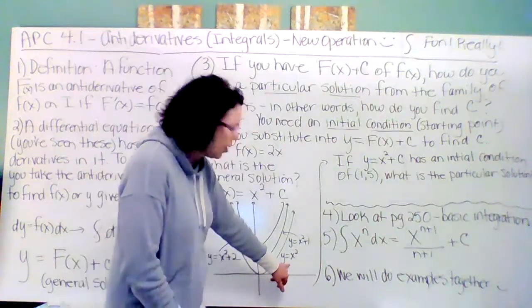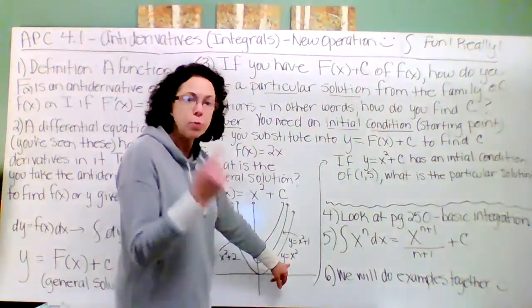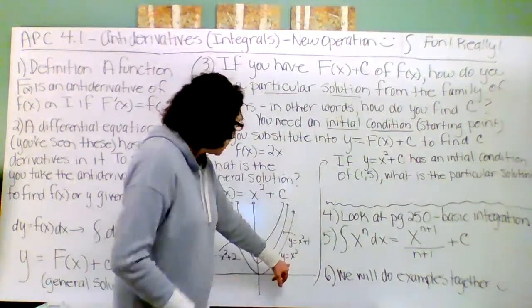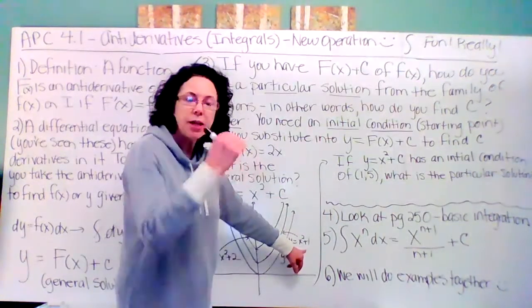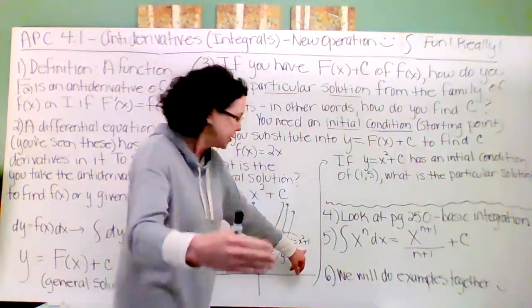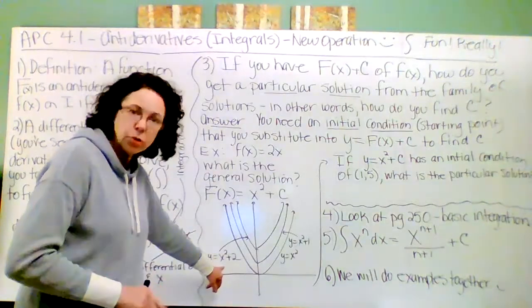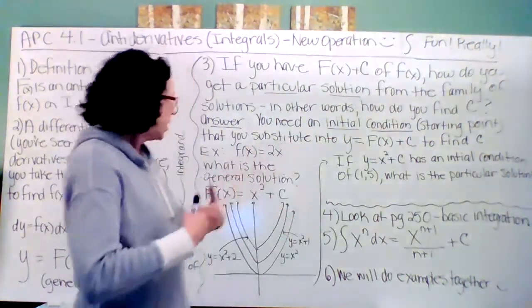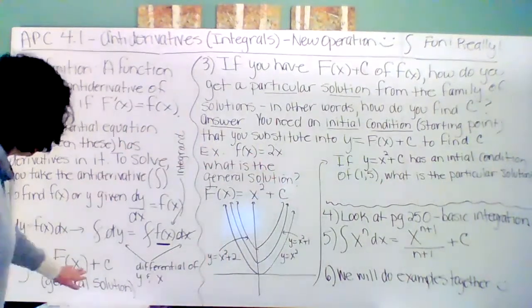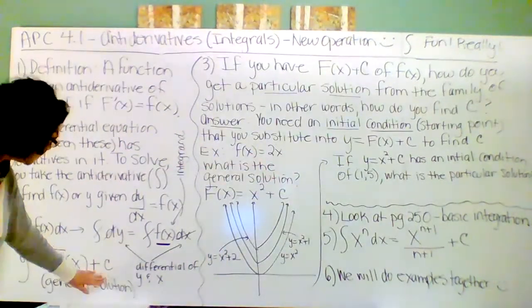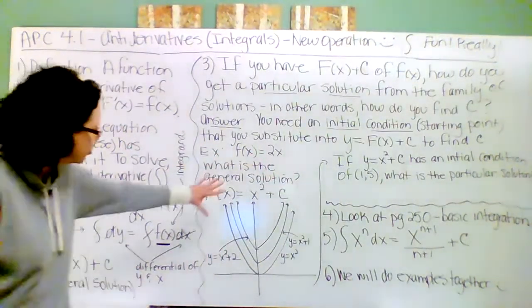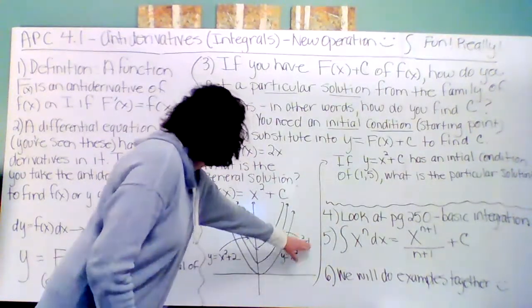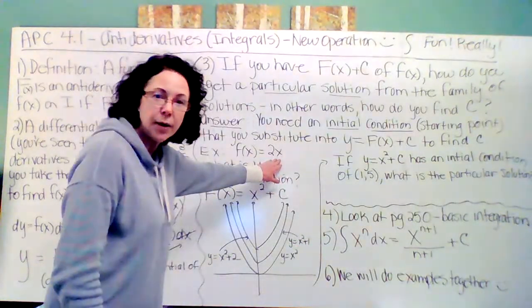Well, take a look here. y equals x squared. When you take the derivative, you will get a 2x back. x squared plus 1, when you take the derivative, you get a 2x back. x squared plus 2, you get a 2x back. So that is why when you are writing an antiderivative, you have to have the plus C. This is a vertical shift, and it creates this family of functions because all of these functions, when you take the derivative, give you the 2x.